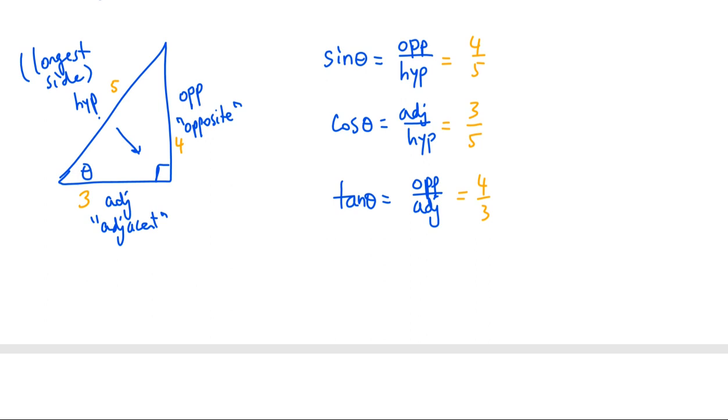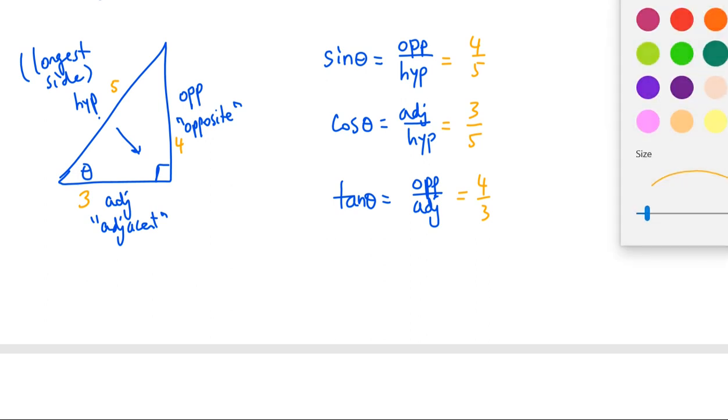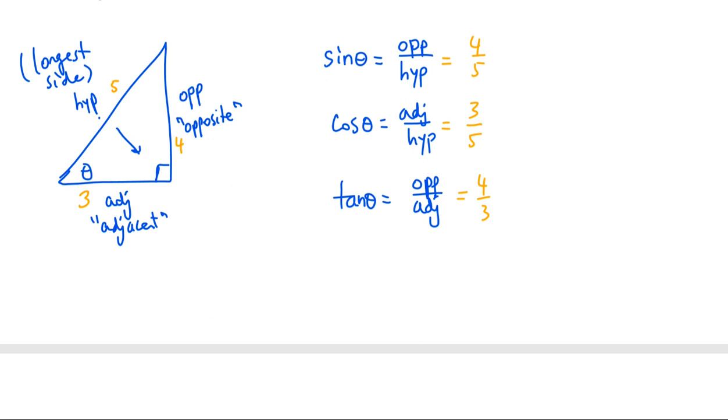If you take a calculator and pick an angle, then you can calculate sine, cos, and tan of that angle. So I'm going to show you how to do it. I'm going to draw a new triangle, and this time let's put an angle over here, and let's go 35 degrees.